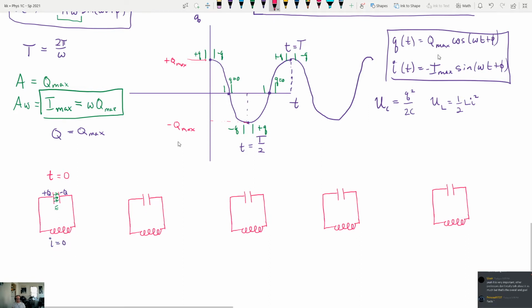If we go to a quarter of a period later, so t is equal to 1/4 of a period, these are what we're going to have: T over 4, T over 2, 3T over 4, and t equal to T, the period. So this is our cycle right here. At T over 4, the charge on the capacitor has now dropped to 0, so we can say up here that the charge on the capacitor is 0, but the current flowing through our circuit is at a maximum. So now we can say that there is a maximum current, I, equal to I max.